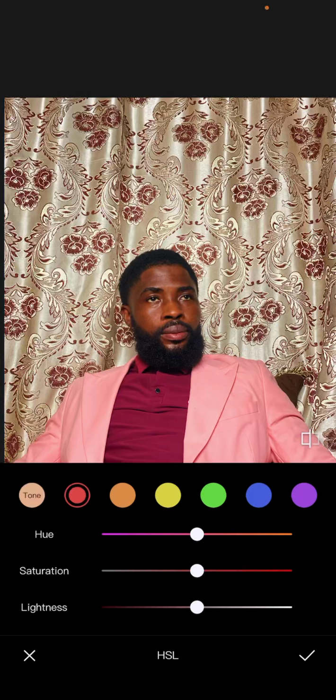This focuses on particular colors. So any color you see at the top, the slider will focus on that color if you click on that color. I don't know if you get what I'm trying to say. Anyone you click on, the slider will focus on it, and it will move that color, either reduce it or increase it, depending on what you're trying to do.